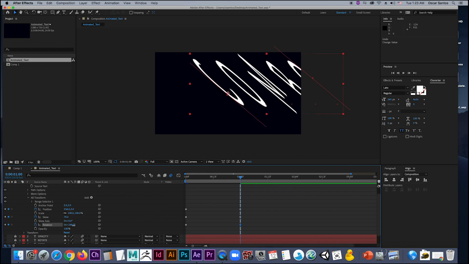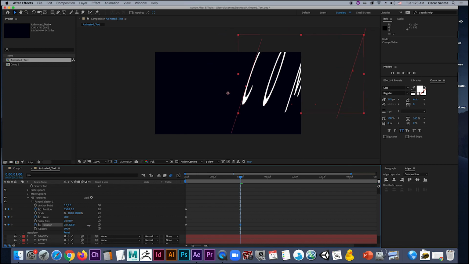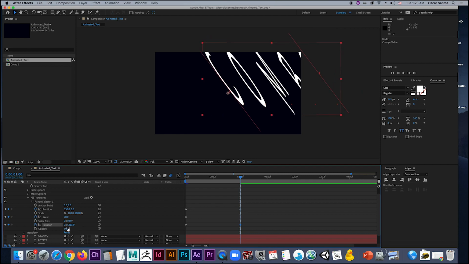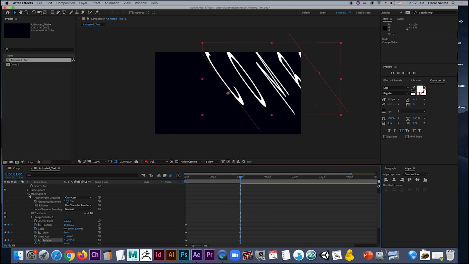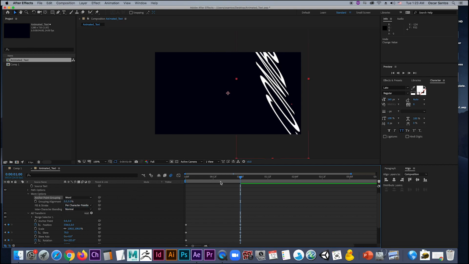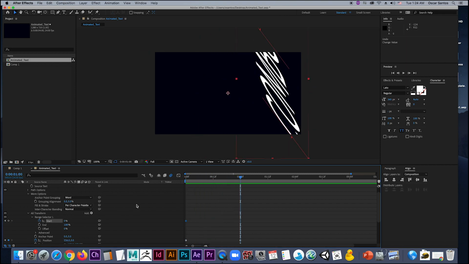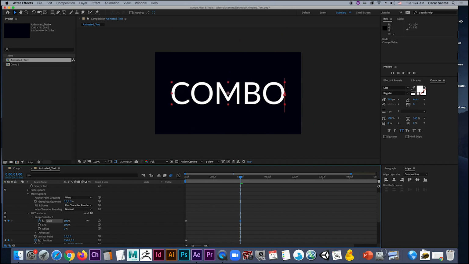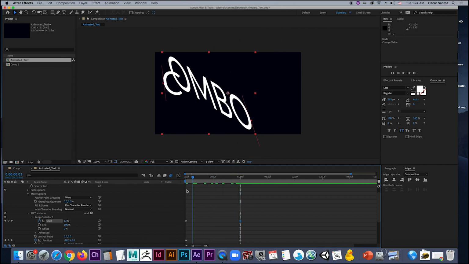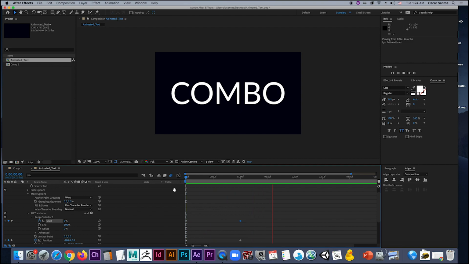And now let's open up more options. Now, do we want it to be by character or do we want it to be by word? Up to you, right? That's kind of cool. It's sliding around, being skewed. And then open up that range selector so you can adjust when it changes and how it happens. So let's go from 0 to 100. And I've mixed a bunch of stuff together, right? So it's got a little bit more life, I think. Might want to give myself more time to see this so it's not as rushed. So I'm dragging my mouse around the keyframes.